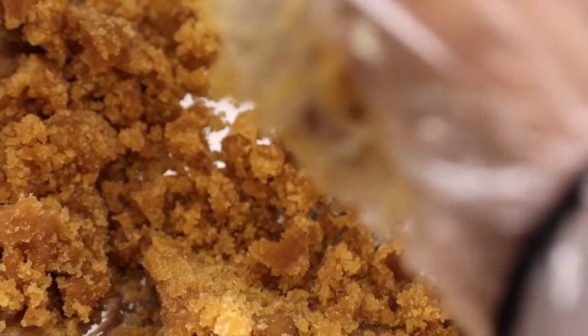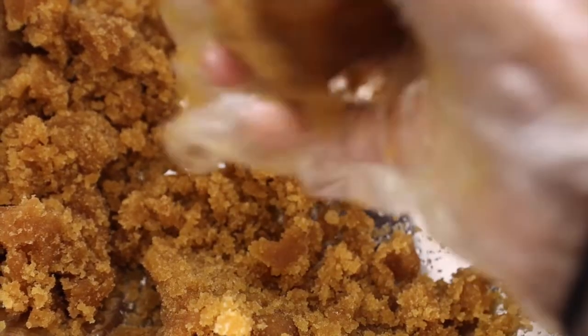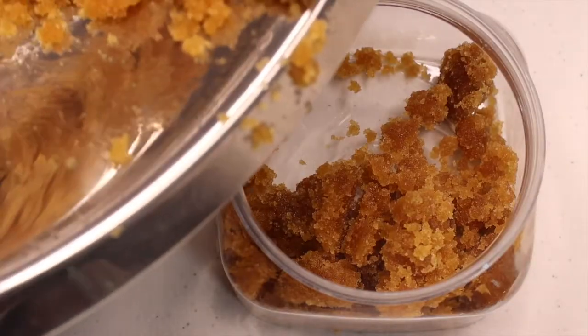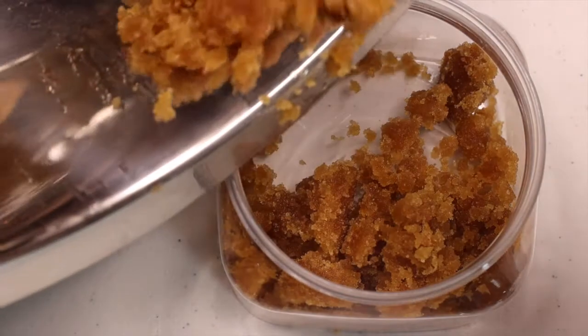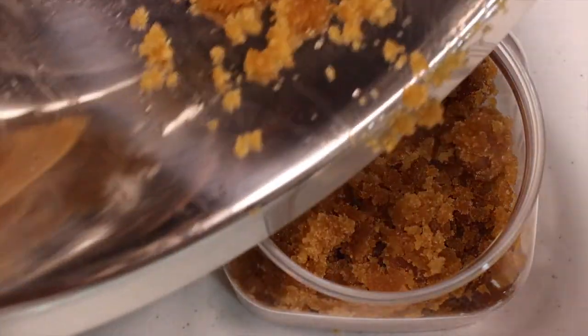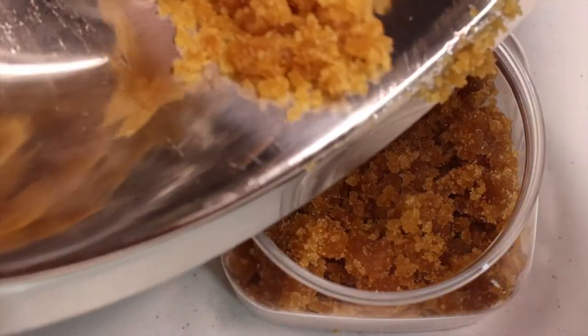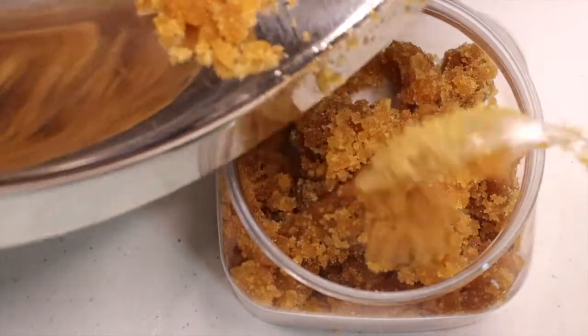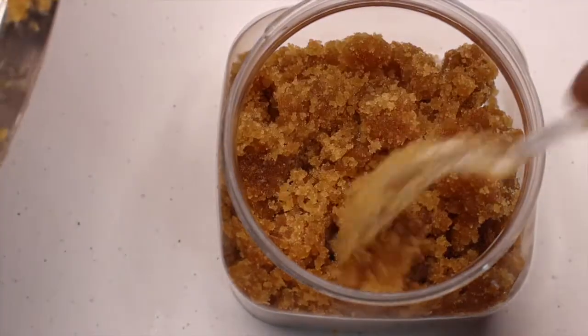I love the texture on this one. It kind of reminded me of like a really grainy Play-Doh. So once you combine it, add it to a jar, and that's basically it. This was so easy. Whatever you do though, just make sure that you're storing these in airtight containers.